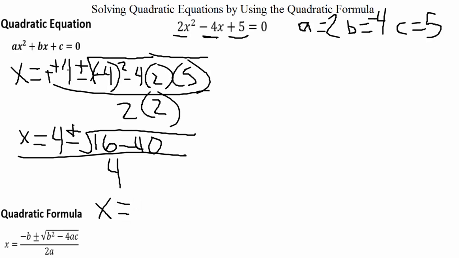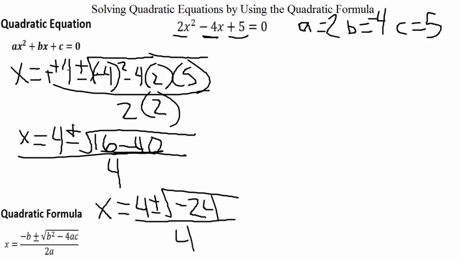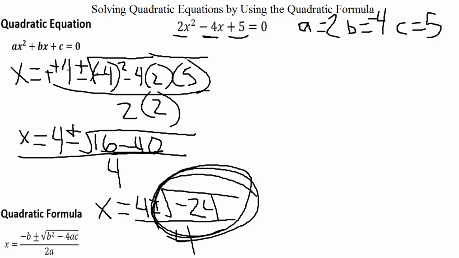Continuing on here, x is equal to 4 plus or minus the square root of, we need to do subtraction here, 16 minus 40. Remember, if you have $16 in your bank account and you spend 40 bucks, well, hey, you're now at -24. And that's all over 4. So I want you to pause here for just a moment and take a look at this problem, specifically focusing on this square root of -24. Hopefully you have learned at this point that we actually cannot take the square root of a negative number here. Our solution is not a real number.